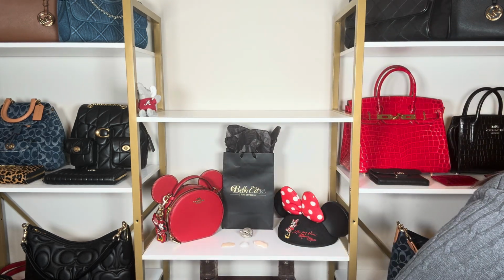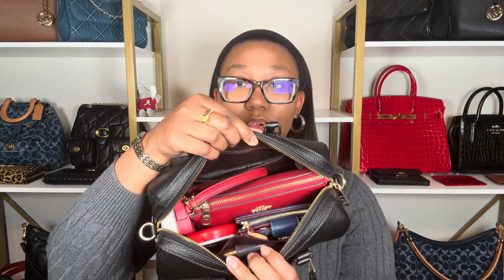I just like to carry my own ink pen. You just never know when you may need to sign something. And I just like to have my own stuff. So yeah, you guys, that's literally everything that I had in the Laurel, and I transferred it over to the long Rowan satchel. And oh, let me just throw in this miniature hairbrush too. I mean, everything fits so beautifully.